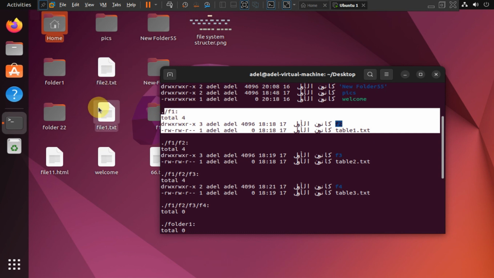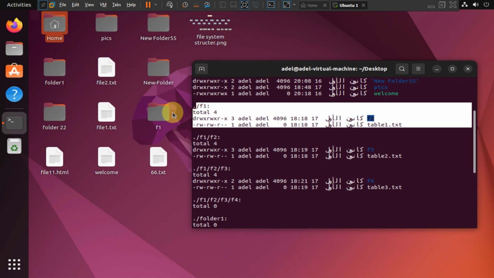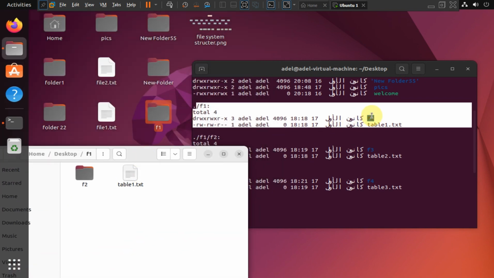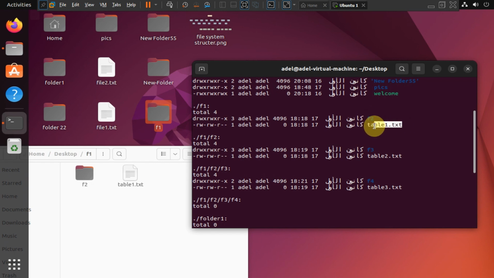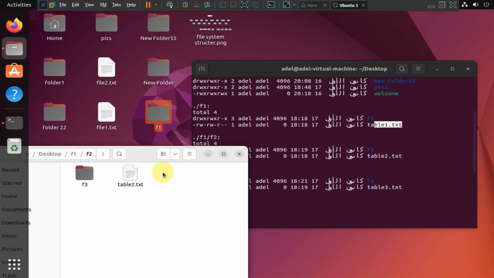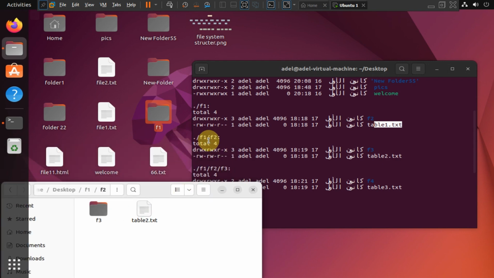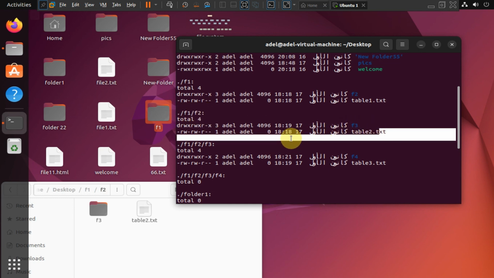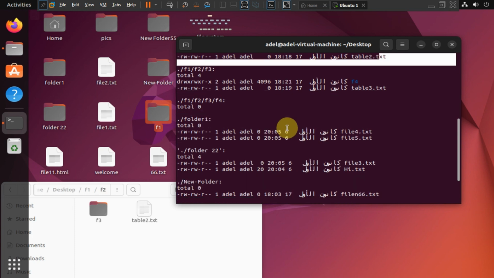So this F1 folder, if we open it, we can find F2 and table 1. Here also we can find F2, table 1. Also inside F2, we have F3 and table 2. And like this.